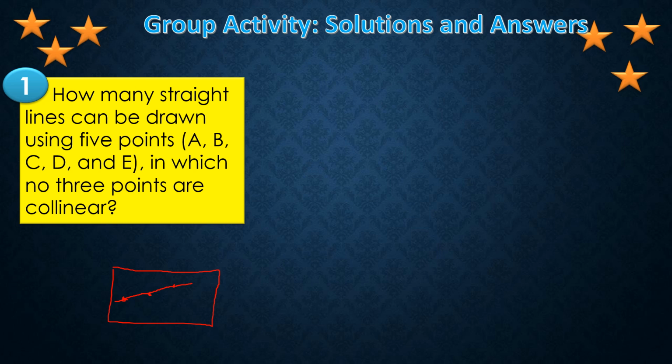But the question is, no 3 points are collinear. So, it means we draw point, point, then point that are not in sequence on a line. That is a pentagon, class. So, when we connect them, the kind of polygon we form is a pentagon. So, how many straight lines can we get?